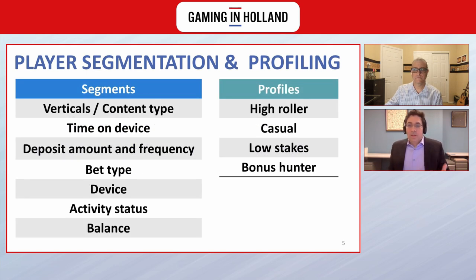We have a lot of data in online gaming. We can do a lot of segmentation, sometimes even too much segmentation, and we can create a lot of profiles. We do that based on a lot of components. The point here is that even if you cannot or will not be able to fully leverage those segments and profiles in order to offer bonuses or promotions, you can definitely use that to your advantage in order to communicate things that people care about, be it in the type of images, be it in the content that you provide them, be it in the timing and the devices. So there's a lot of other things. Basically, the restrictions in the Dutch market do not mean that your segmentation and profiling is not going to be effective. So this is kind of a quick background before we jump into the actual tactics.